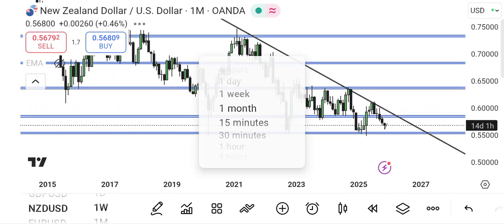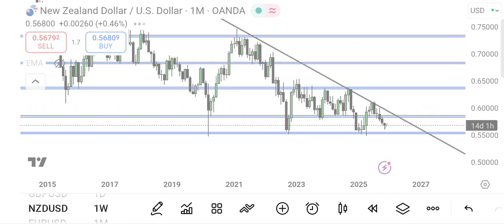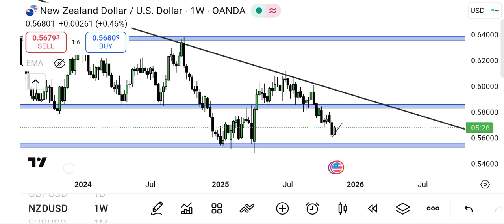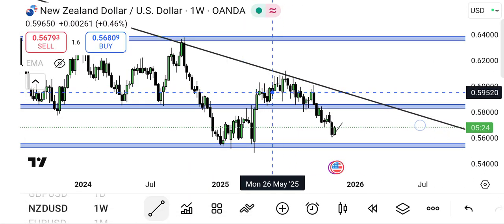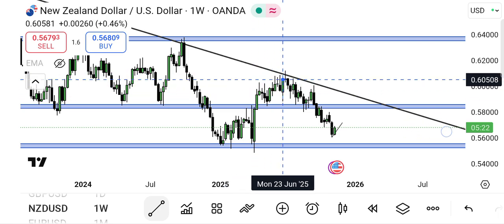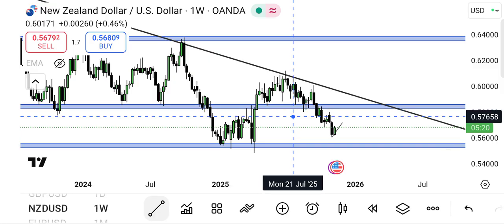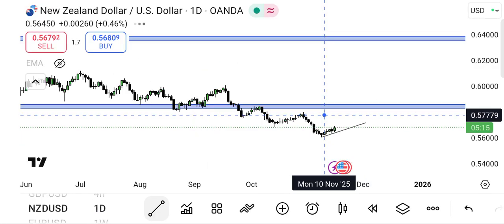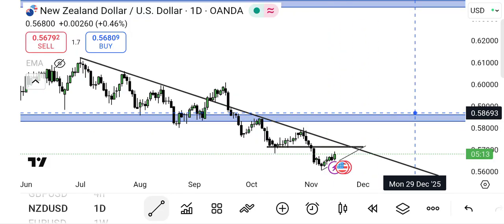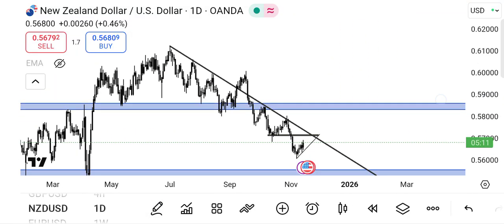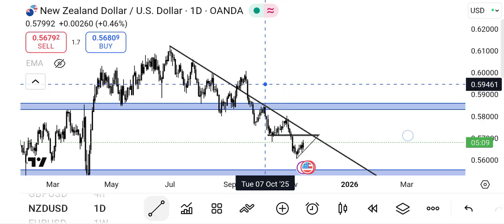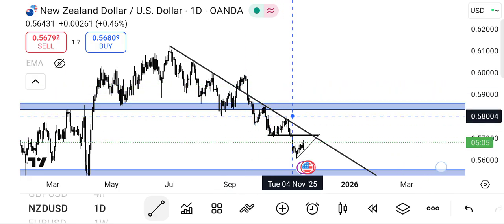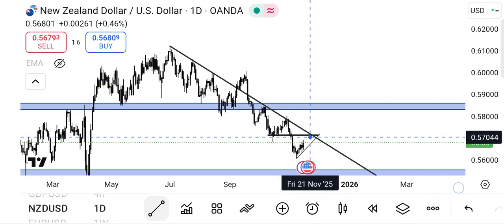Now, I'm going to the weekly time frame to check for chart patterns. Now, reverse chart patterns. You could see a head and shoulders on the third chart. This is a left shoulder, head, right shoulder, this is the neckline. Are you understanding? So going to the daily time frame, we will see the market broke out of the neckline, retested the neckline, continued, retested, continued. Now it's trying to do a retest again.